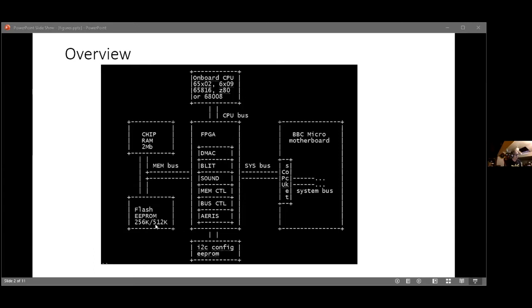The reason I did a big flash ROM was that you can switch between a 6502 processor and one of the other processors, and it's quite handy to have a different set of ROMs for the two. So there's space to have a full set of ROMs for both processors and just flick a switch to switch between one and the other.